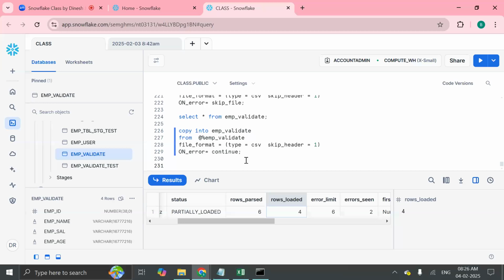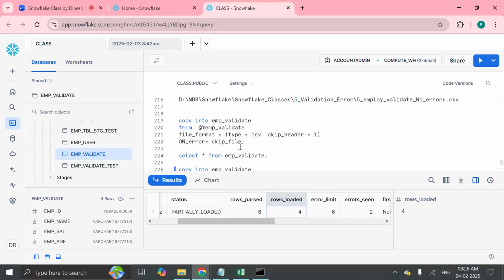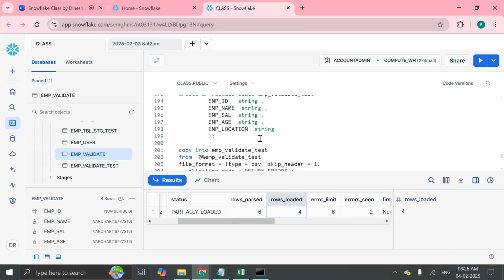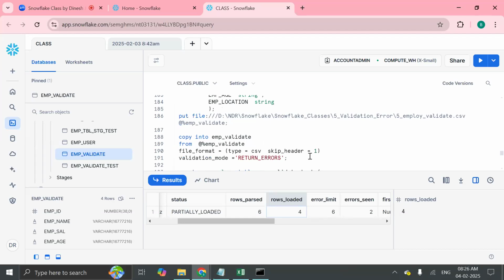After loading, I wanted to understand what all the rows have been skipped here. If you use validation mode return errors after loading the data to the table, your file is still available in stage.